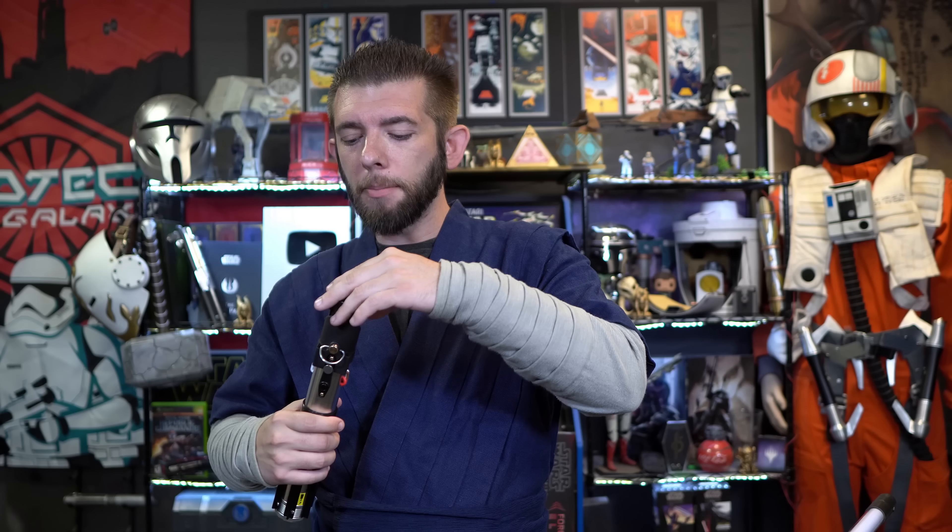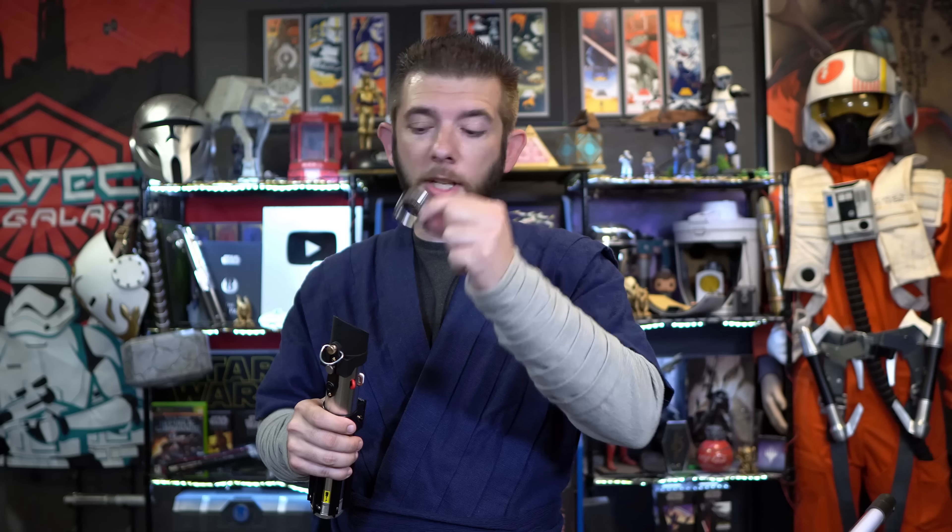Let's go ahead and put it all together. If you wish to insert your kyber crystal into the hilt, you will need to use the included tool to remove the metal ring on the very top, as that's going to give us a little more clearance. Once you loosen it — it's just a snug fit — put that off to the side, take your crystal and insert it into the corresponding slots. It should only go in one way; if it doesn't work the first time, simply flip it around. Once the crystal is inside, push down and twist to lock it in place. Bring the piece you removed, insert it back to the top, take the tool and tighten it — but don't over-tighten, just enough so it sits perfectly. Let's take a closer look at the sound.